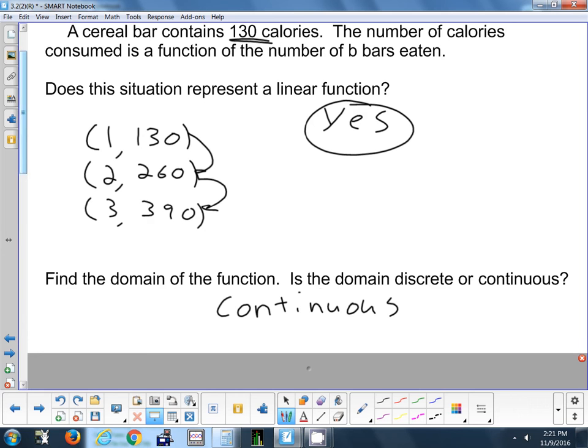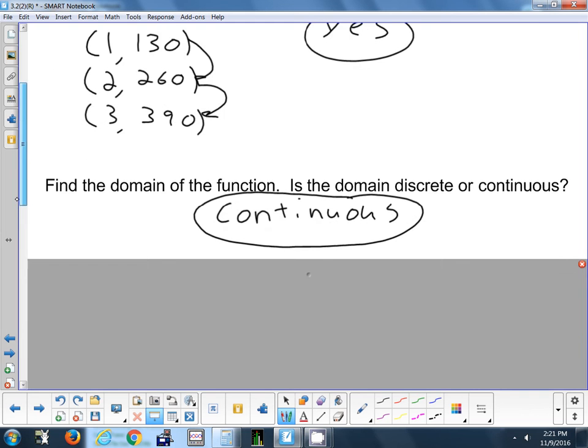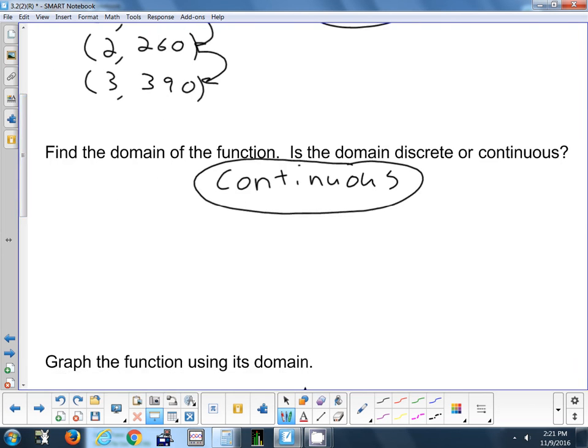Why did you drop one? Yes. Now I don't want to drop. Okay. So this is continuous because you can eat any amount of bars you want. You don't just have to eat 1 bar or 2 bars. You can eat 1.5 bars. Okay. Well, the whole box. You can eat the whole box. Eat the box. I've never had one. All right.